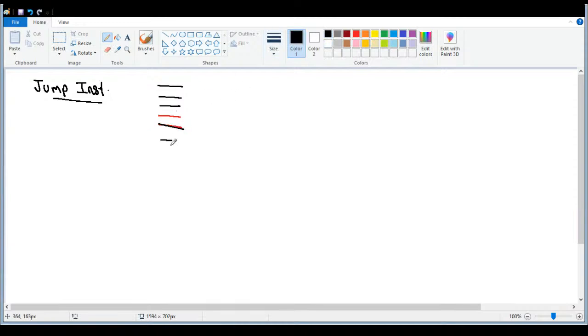Through this jump instruction, the control can jump to any other location. So you can think of it like a go to statement. Now within this go to statement, we don't have any return command.